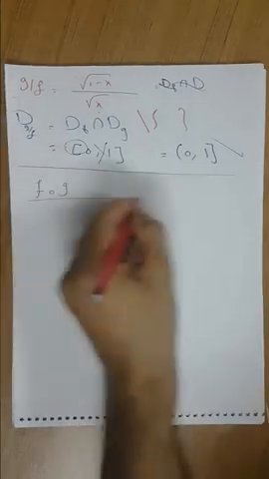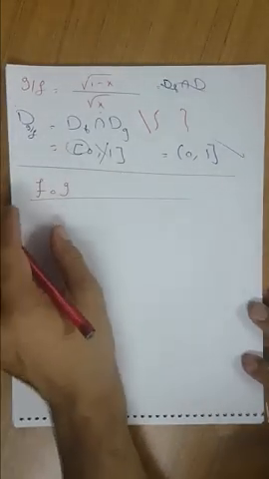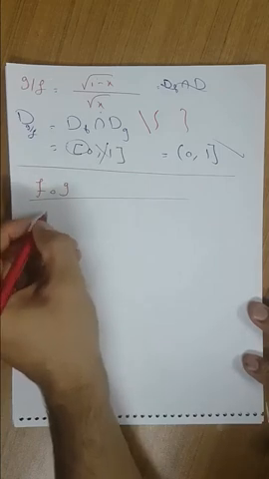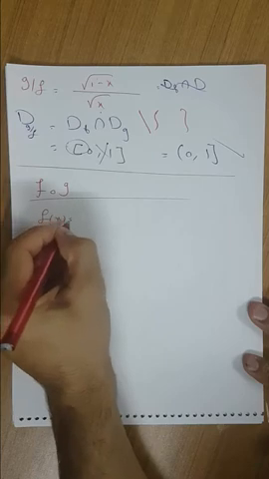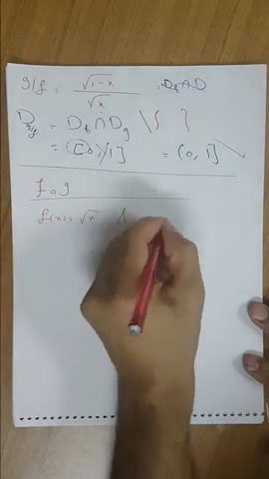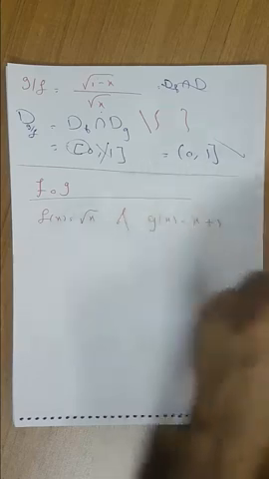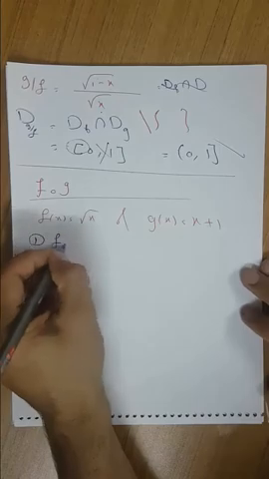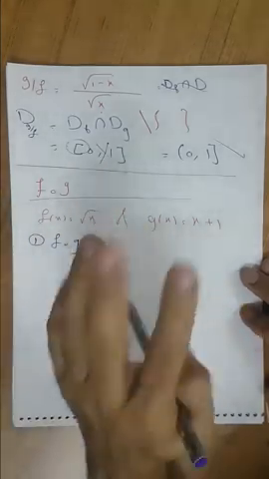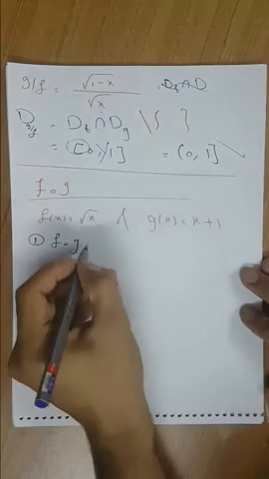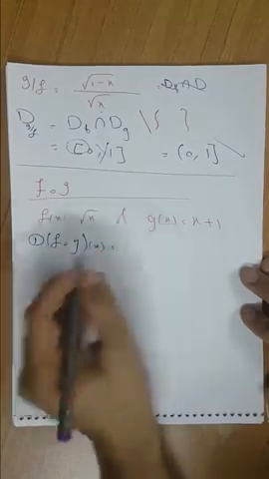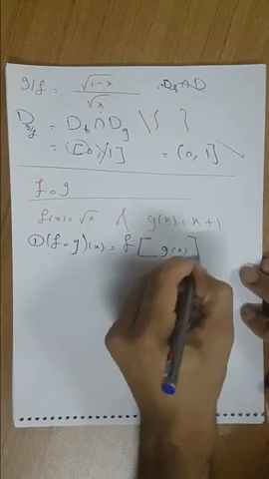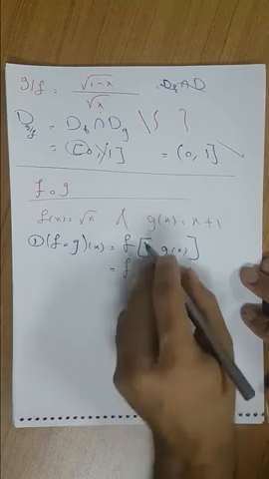Now I'm going to explain this by example, example 2 in page 2, section 2. If you have f of x is equal to square root of x and g of x is equal to x plus 1, now find the composition. We have 4 cases: f circle g, g circle f, f circle f, and g circle g. Just do it like this. Say we have f of g of x. Write down the g in the box.